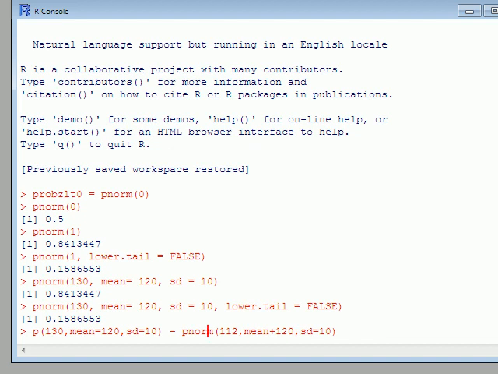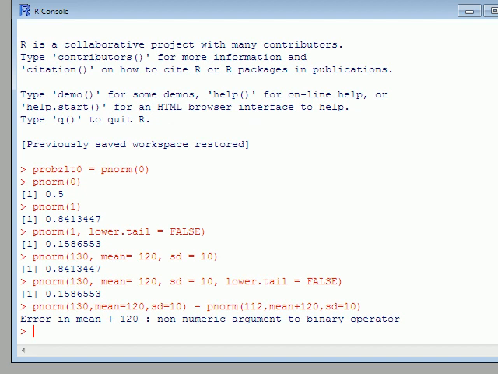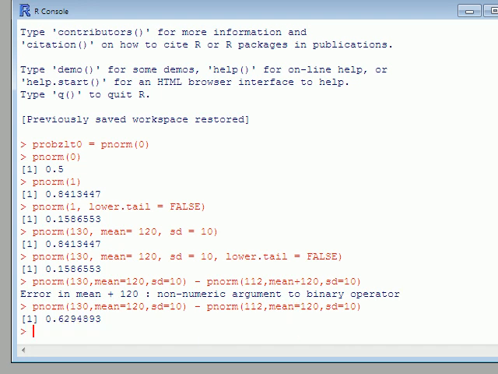Okay, remember this is R, so all you have to do is go back here with your back arrow, and I didn't mean P, I had to say pnorm because I had to tell it the distribution. So now I've just subtracted those two areas. Great. Oh, okay, that's okay. You're going to make mistakes too. It's not a big deal. Hit the up arrow, space over, and you see I put a plus sign here instead of an equal sign, and now we get a value. Remember, it was about 63% when we calculated it using the tables, and it's still 63%. Again, these commands are also in the tutorial for R.